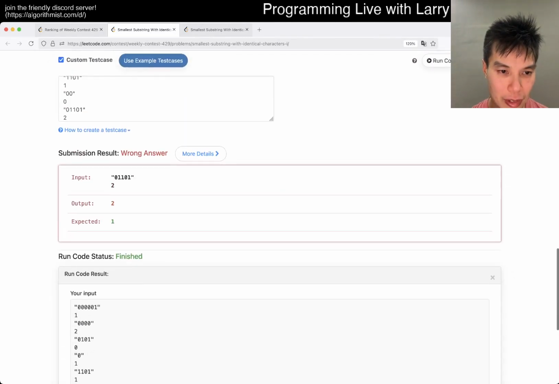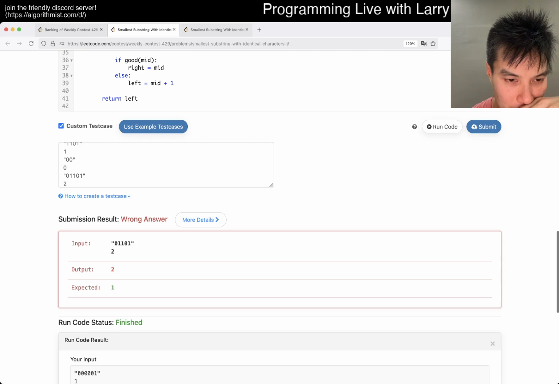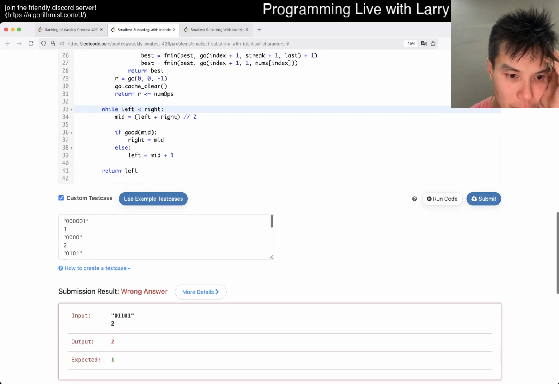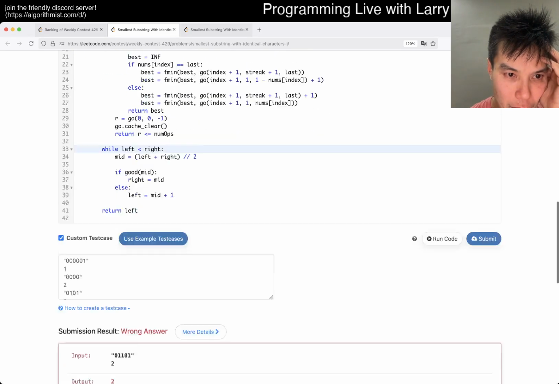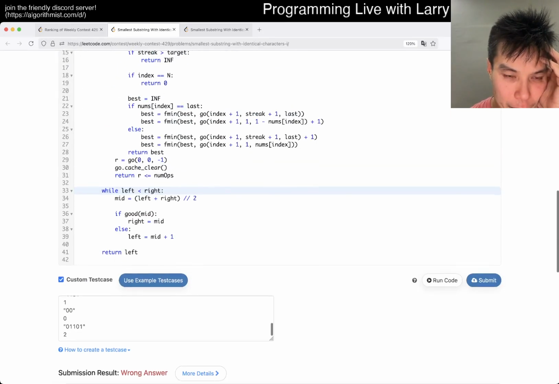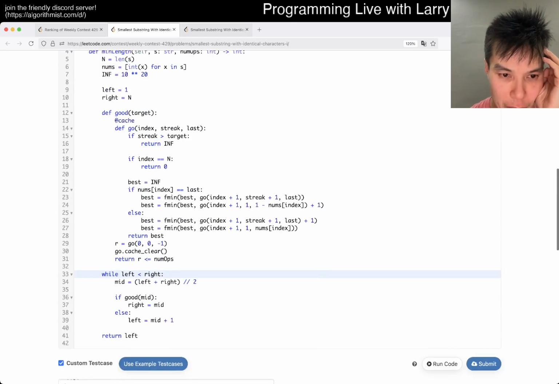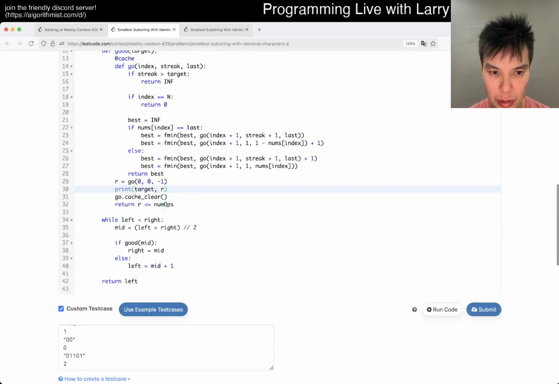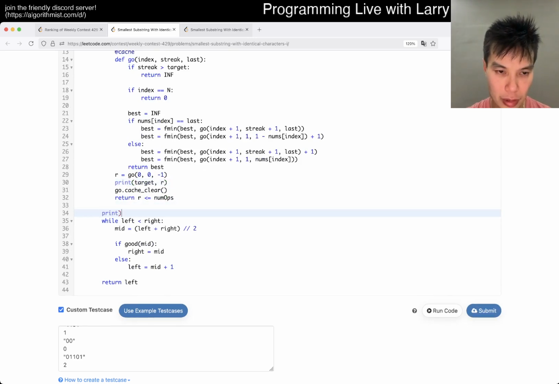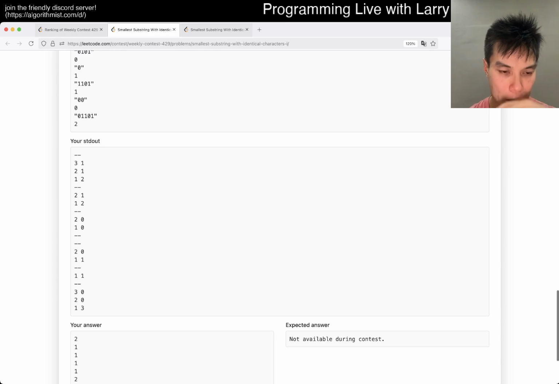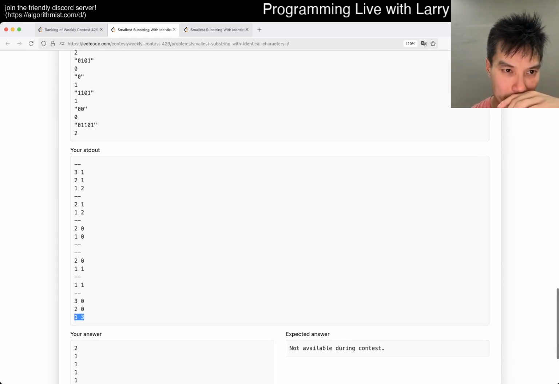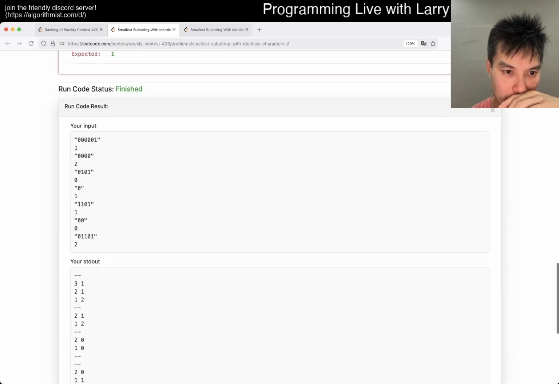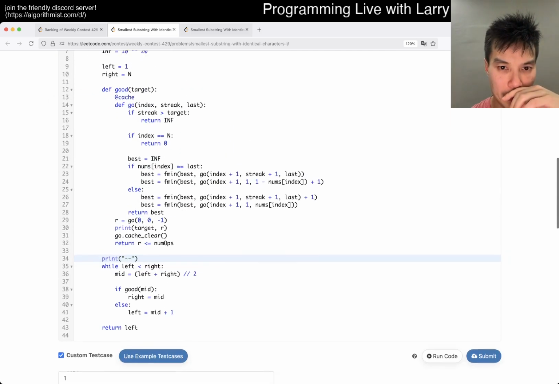Okay, so the answer is 1. I expect 2. 1 is 10101, right? So first 2 digits. Okay. That should be done with it, right? So why is that no good? So for 1, it returns false. Why? Okay, so 3. So for 1, it thinks it takes 3 operations. Which 3? The last 3 maybe, but also the first 2 only, right?